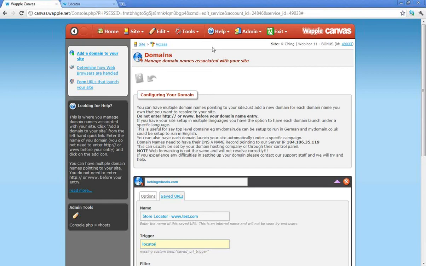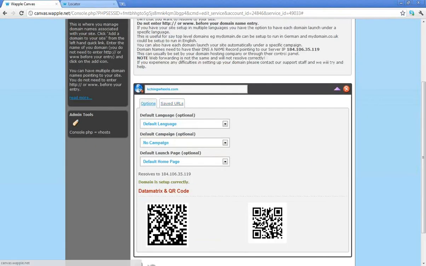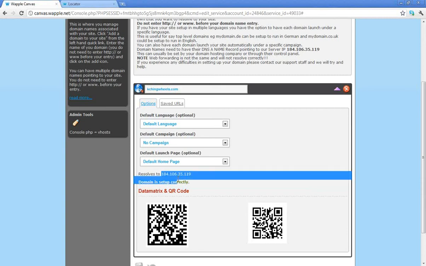It's pointing it to WAPL servers, and then by adding it to site access domains in your site, it tells our system where that domain should be going, because before you do that, it doesn't know which one of the WAPL sites to go to, and so it probably just goes to wapl.net. So what you'd need to do is set this up within Canvas, just add your domain in there, and something which is always good, it does tell you when it's set up correctly, and if it is set up incorrectly, it'll tell you, and it'll also tell you where it's resolving to. So you'll always want to make sure that these numbers are matching. The resolves to and the server IP should always be the same.